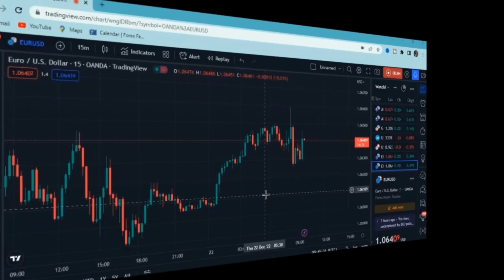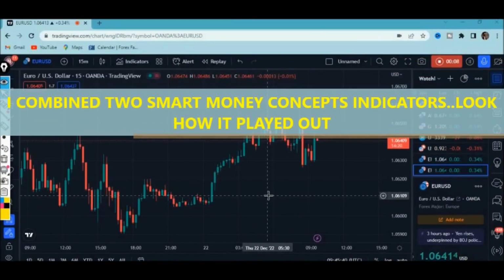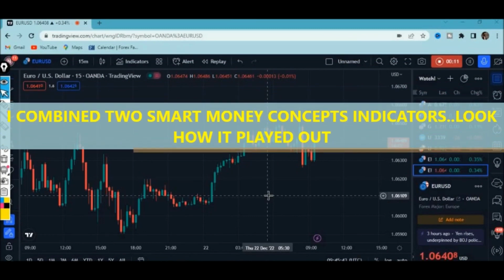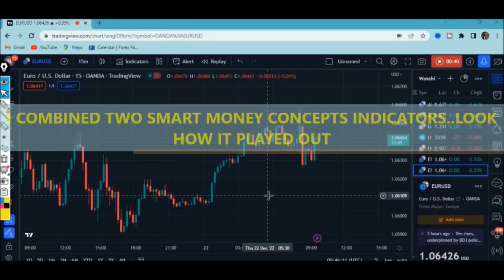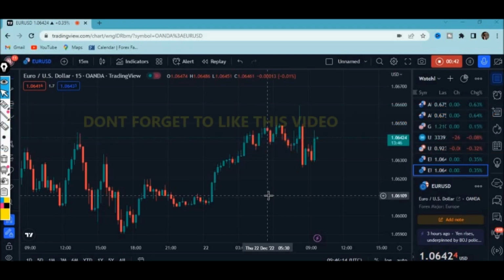The last time I was talking about the Day Trading Booster indicator, I remember very well I told you that some features are repainting, especially the pivot points. That is what I have really seen, and I told you about it. But this indicator has other features that are working perfectly well. The only thing you need is confirmation, and that's why I've come up with this amazing indicator called the Smart Money Concept Explorer. I'm going to combine the two indicators so that we can bridge that gap and come up with something that is going to help us in one way or another as far as forex trading is concerned.